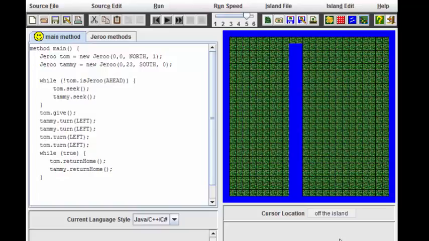We can think of this particular problem in three different parts. After creating the two Jeroos, we can think of the first part as being them seeking each other. That is the part where they're making their way to the bridge. After they both arrive, there's going to be the handoff where Tom gives the flower to Tammy. Then they're going to each turn around, and then they're going to have their last part where they return home. So there's a seek part, there's a transfer part, and there's a return home part.